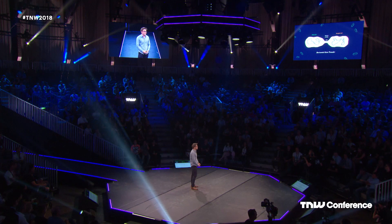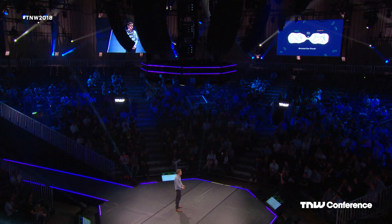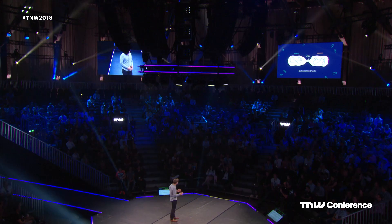A fact not particularly well known about evolution is it's not only happening as one generation makes room for the next, from parent to offspring. Beyond this vertical gene transfer, you also have so-called horizontal gene transfer, in particular between unicellular organisms like these. They exchange part of their DNA not to produce new baby plankton, but within the same generation and even between species. It's like they're doing their own genetic engineering.